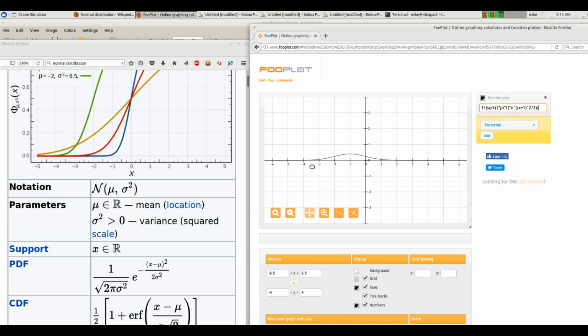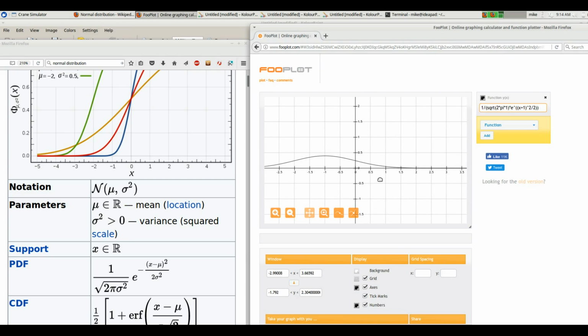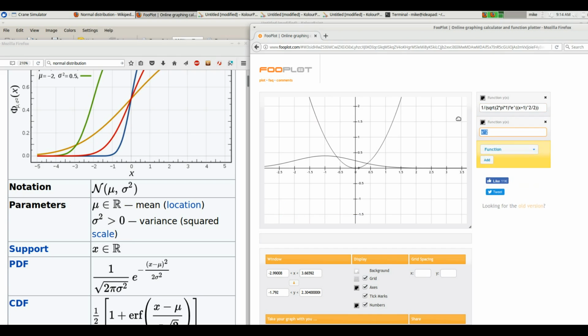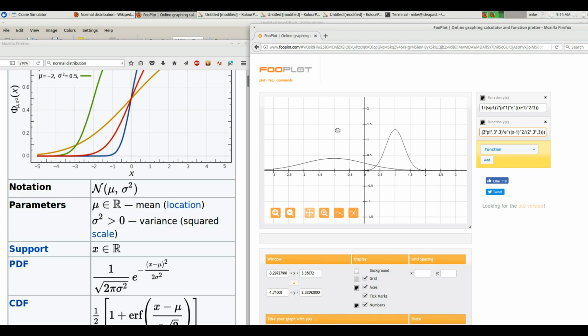Okay. Behold a standard normal distribution with a mean at -1. And you see the height comes to about 0.4, which is what we said it was. Okay. Let's do one more normal distribution, and we'll shake up the values here a little bit. How about for the deviation here, we do 0.3. Sound good? Okay, that means I need this divided by 2 times 0.3 times 0.3. And let's put the mean at +1 here. See if I did that right. Okay. We now have two normal distributions.